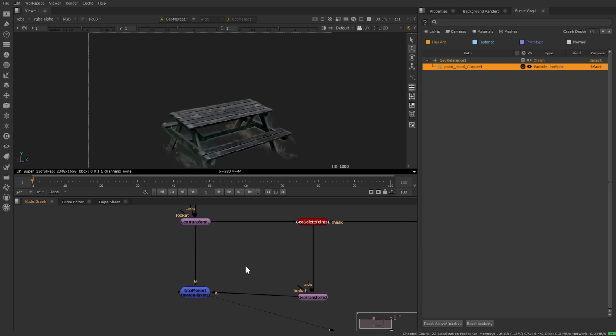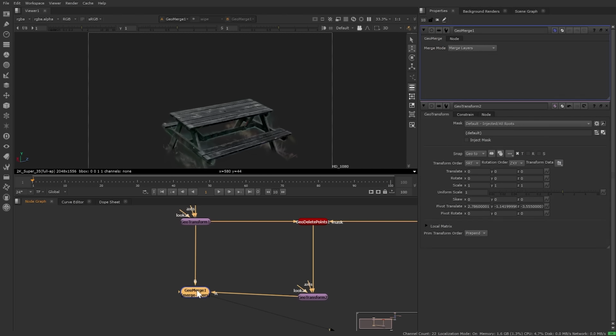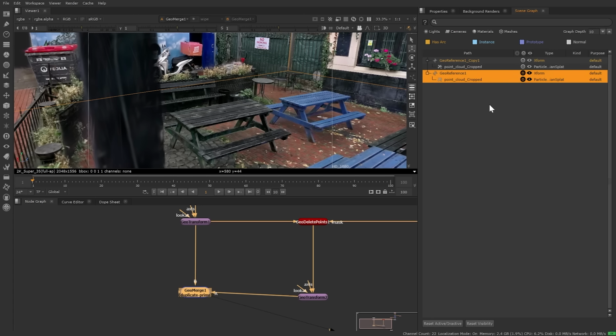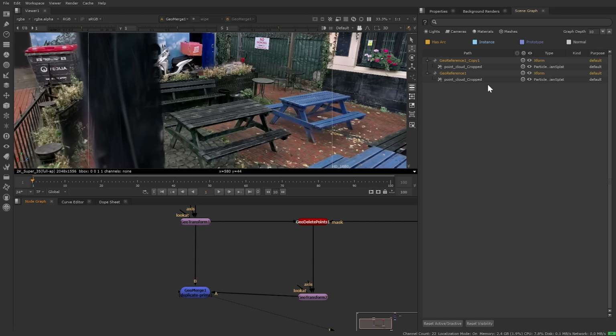So what we need is a unique location for this branch. And that's okay because that's what the geo merge has the merge modes for. So we can just switch it to duplicate prims. And once we do that, we can see that we have everything directly in our viewport. So if we look at our scene graph again, we'll see now that we have two entries here. We have our original and then the copy where we merged.